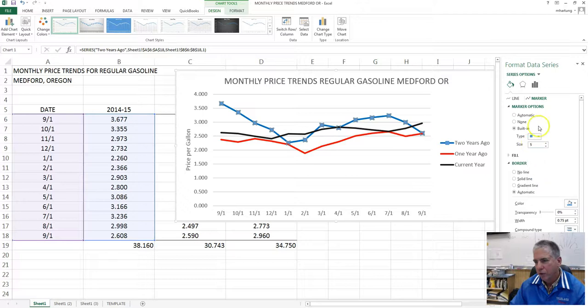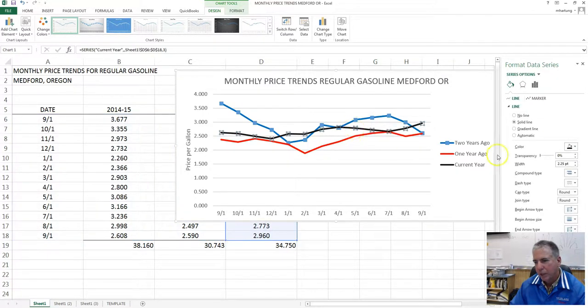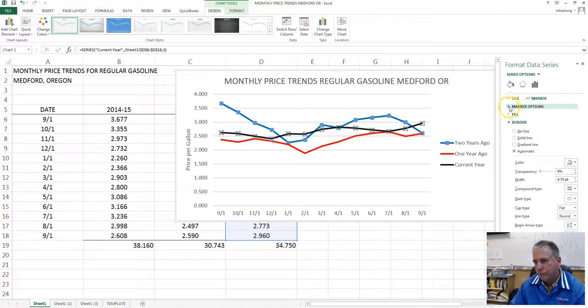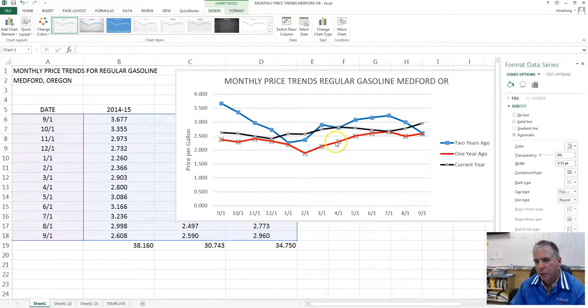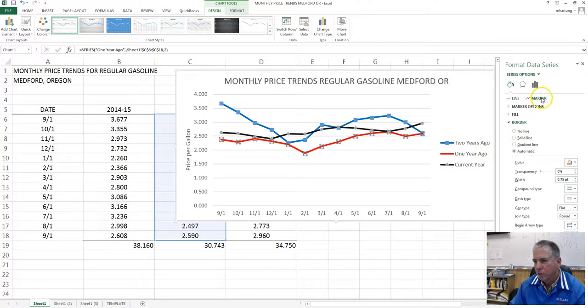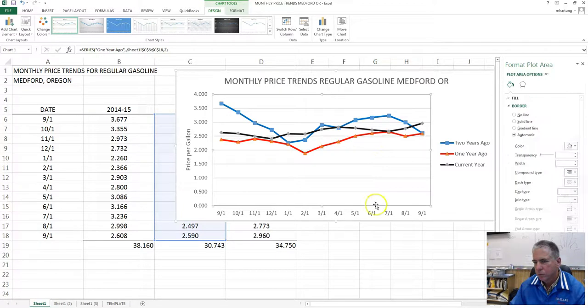So we've got a nice little square there. So I can put a square on that one. You can change the size of it if you want. And so that way it's easier to point to it if you're trying to get information about that particular data point. And then maybe on this black one, I'll come in and I'll make it a diamond. And then the last ones go in, I'll put that as a triangle. Oops, not that one. I want that right there. So then we got some markers on those data points.